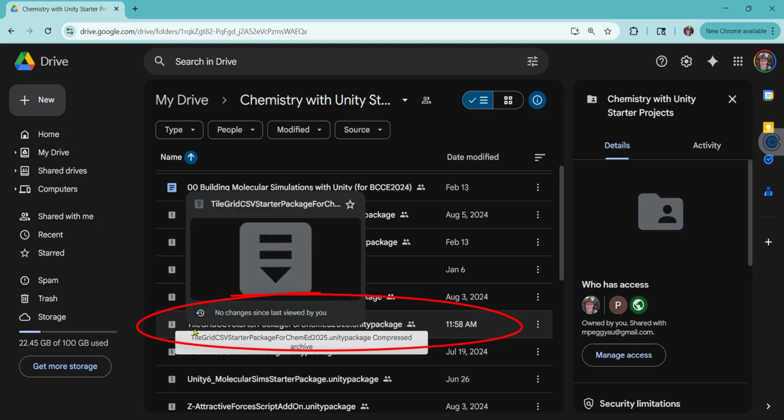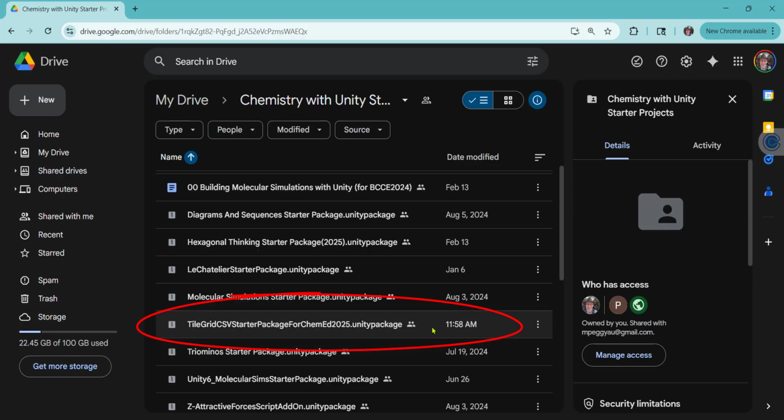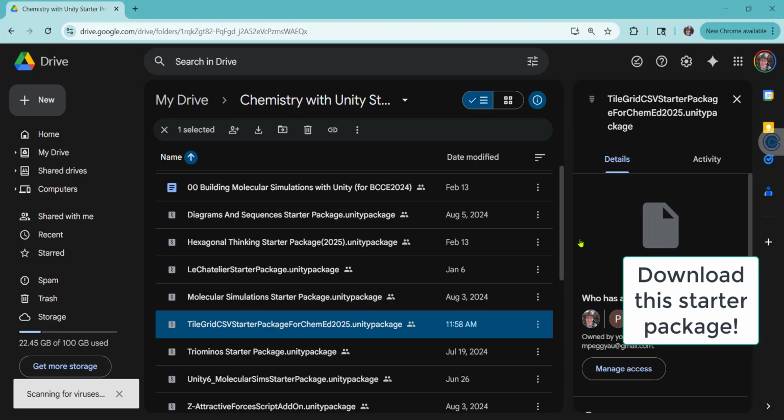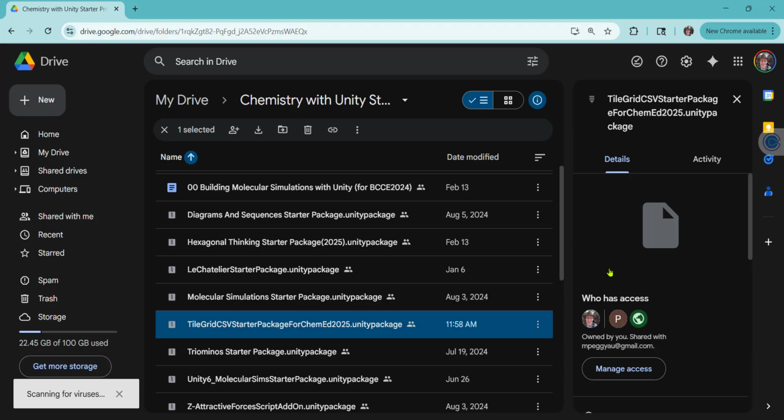You want this one. It says Tile Grid CSV Starter Package for ChemEd2025. So go ahead and download that. And it may take a minute to do that. And you'll need to be able to find that downloaded file.